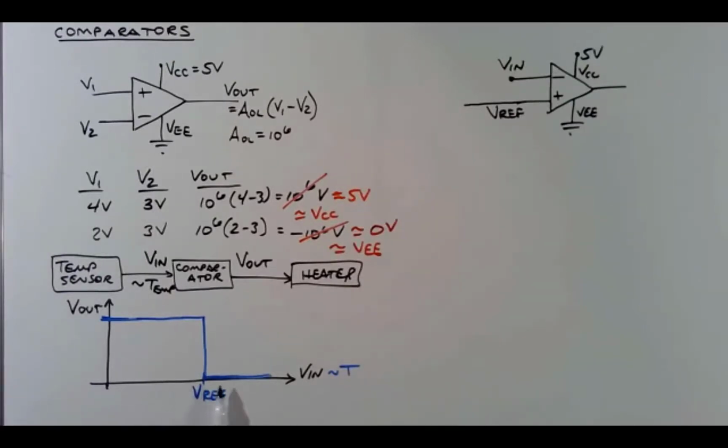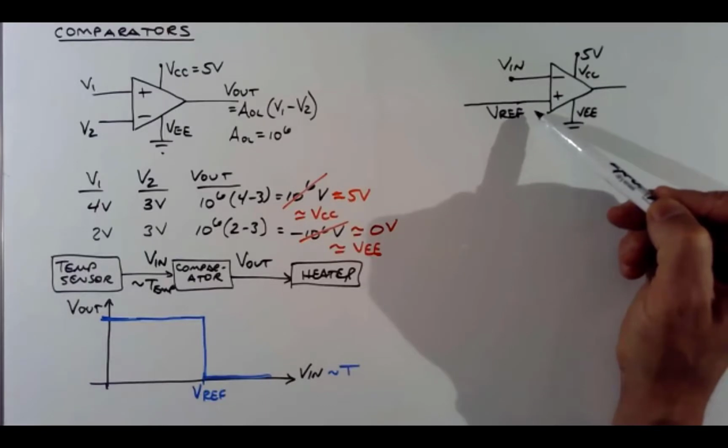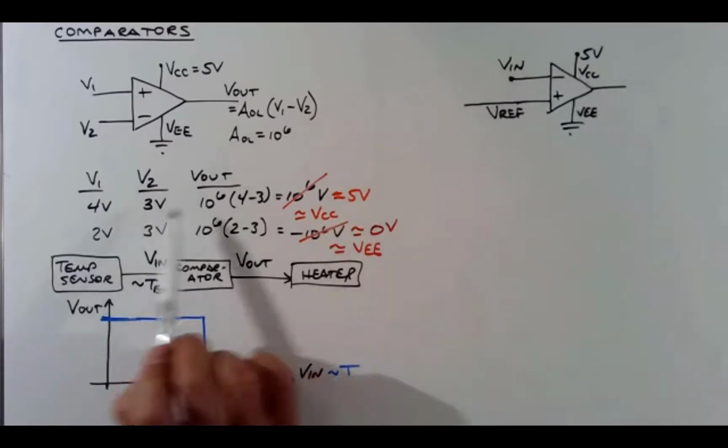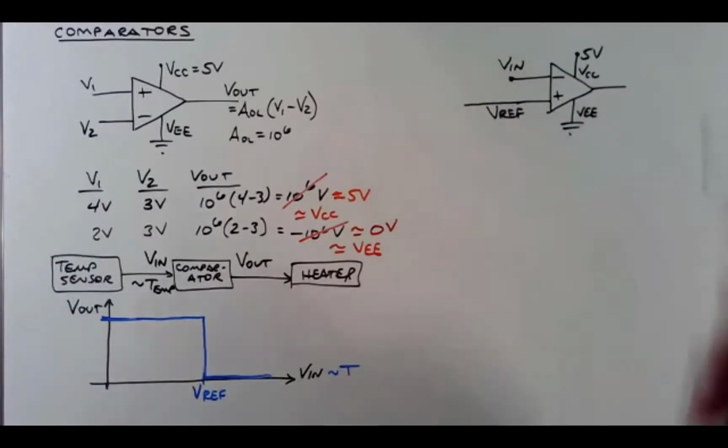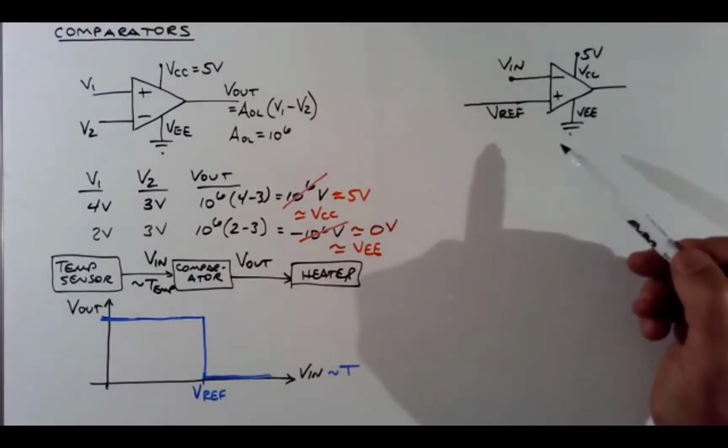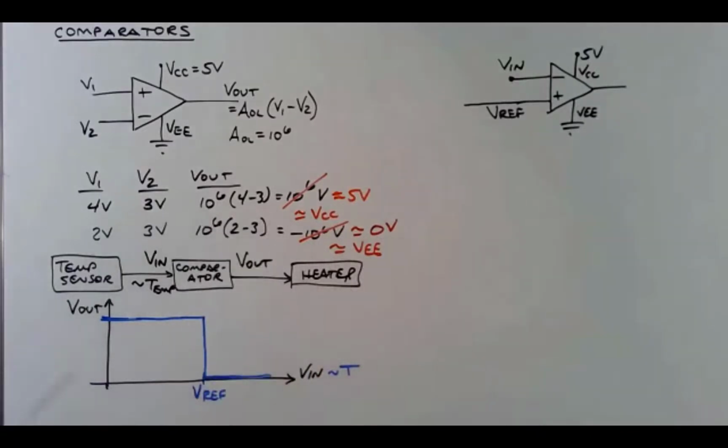Well, if you look, down here, when the temperature is cold, you want the heater on. So when Vin is less than Vref, you want the heater on. You want the output of the op amp to be high. So when Vin is less than Vref, that would make V2 less than V1, or V1 greater than V2. If you look over here, that's when the op amp had a high output. So that's how I decided which input is Vin and which input is Vref: figure out when one is higher than the other and you want the output on, and how does that compare here.